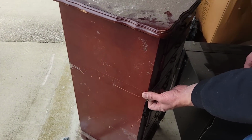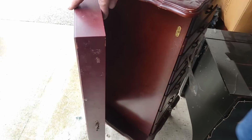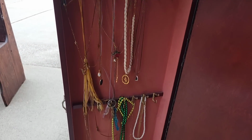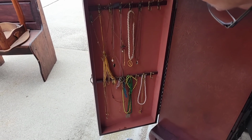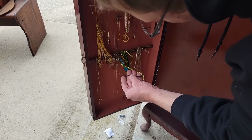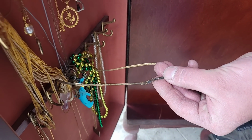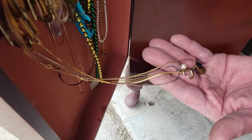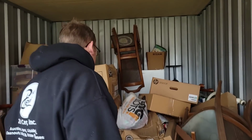It's all taped up. Let's see. Oh, wow. Definitely loaded up. All kind of necklaces. And there's definitely a lot of costume jewelry. But it could be some pieces like right there that looks like it could be sterling silver. I think that's sterling gold covered. And it looks like it says 925 right there. So all kind of pieces of jewelry for sure. Man, so much more to go through. We're going to go through some more of that box, but let's go through a few more things over here.